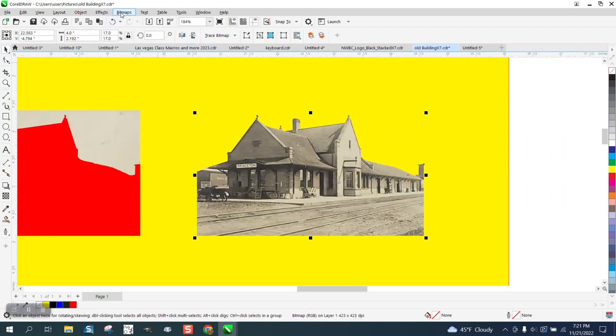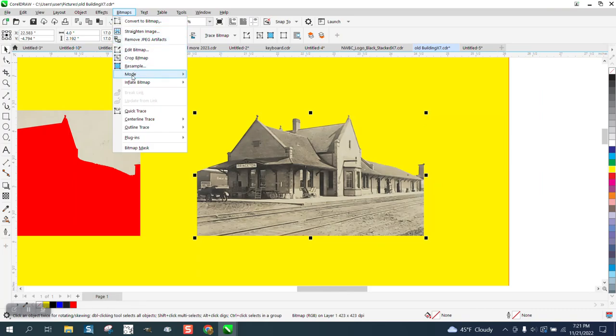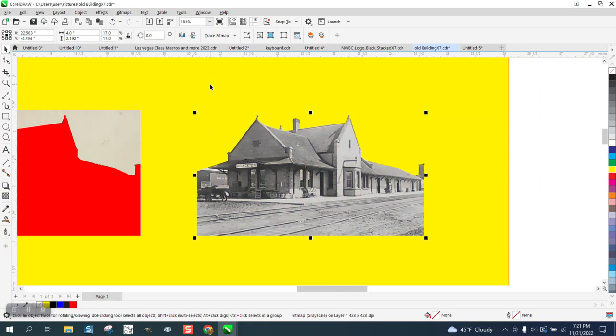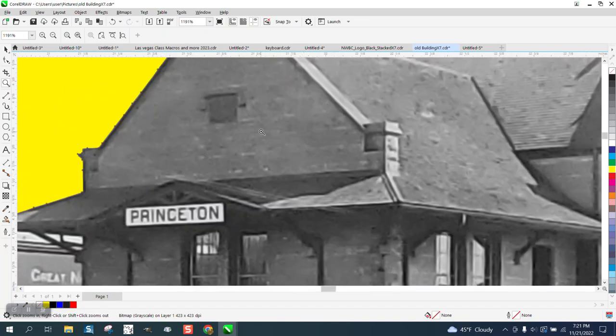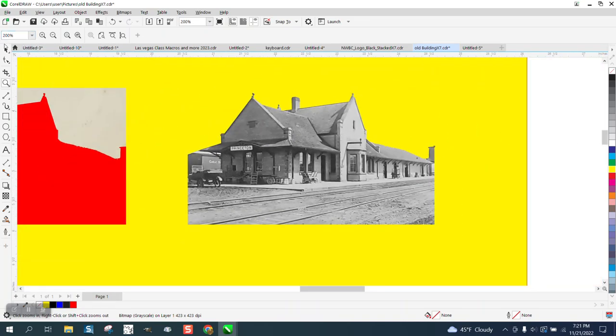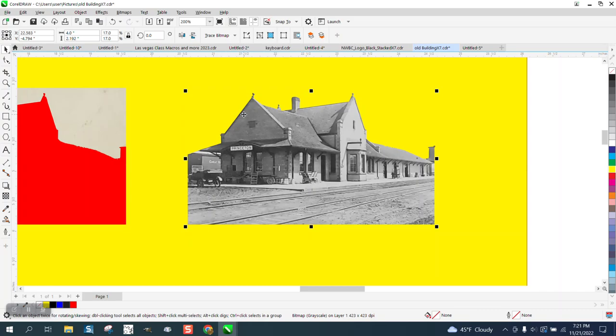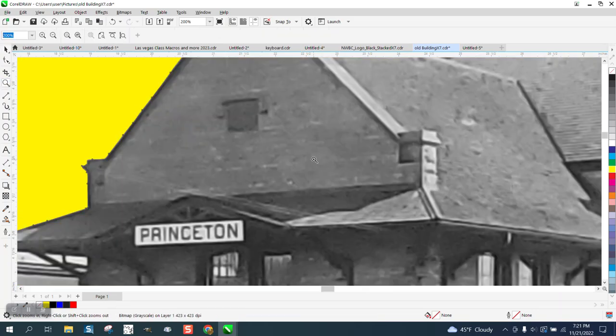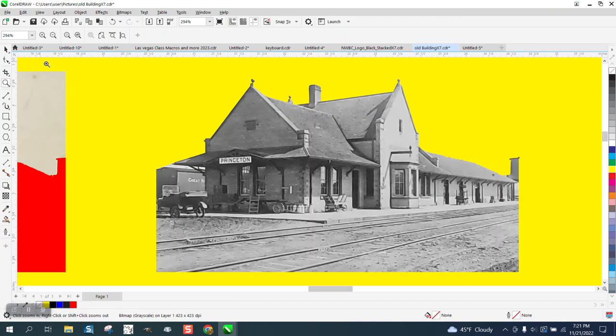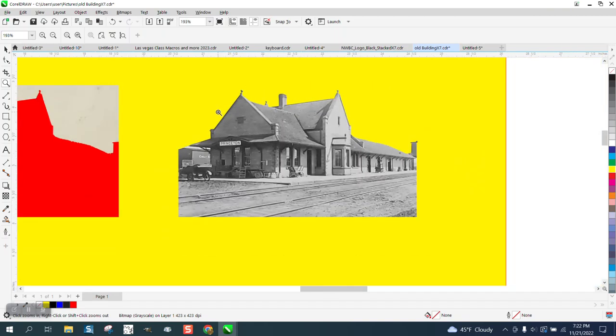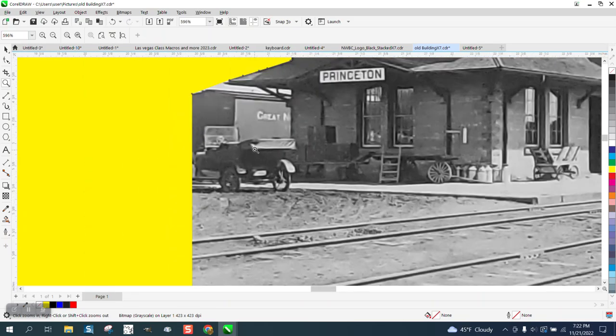I would quite possibly go to bitmap and maybe go to mode and turn it to grayscale before I'd engrave it. But a lot of things like this will surprise you how it would engrave. You know, I actually told him to test it on a sample wood. I'd test it at 400 dots per inch at 70 speed, 100 power, and then go up or down with that. You can go up to 600 dots per inch, but I really think 400 dots per inch at 70 power and 100 speed will give you a light coating just to see what it looks like. Because the dark should engrave darker than the other.